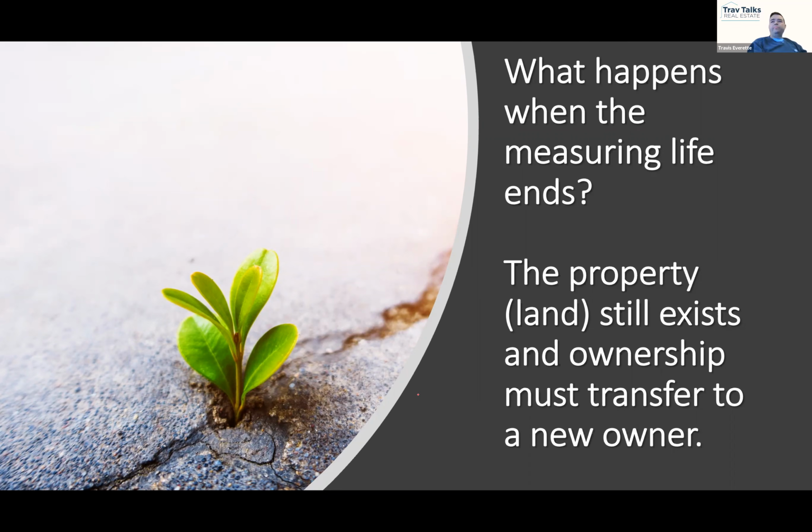You know? And so Brian had asked, who becomes the new measuring life person after the previous one dies? I told him you would get that. There is no new measuring life. This is a one and done restriction. Whomever takes over ownership after the measuring life dies will take over ownership. What is our best way to transfer ownership with no additional restrictions? Be simple. Be simple, absolute. Absolute. So the life estate goes away.